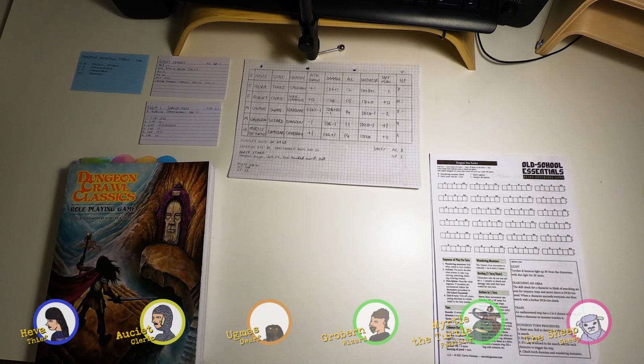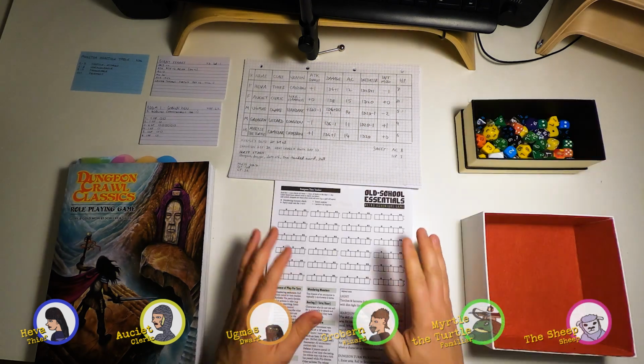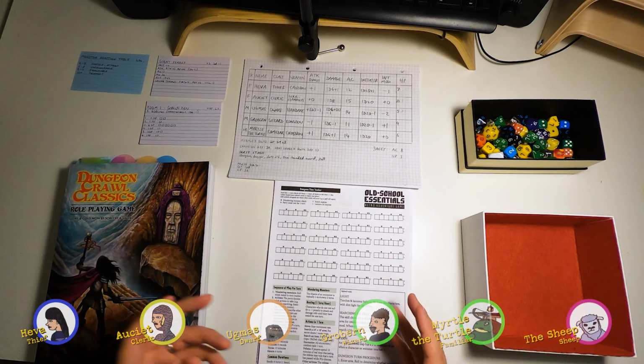So yeah, they're gonna travel back there, and I've forgotten to get my dice out. That's really weird. How did I forget that? Okay, I'll be back in a second. Yeah, I thought it had more desk space than usual.